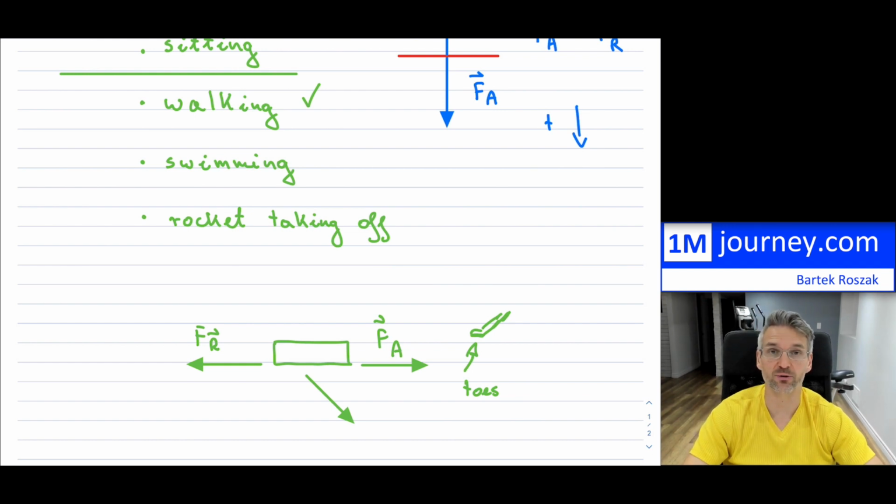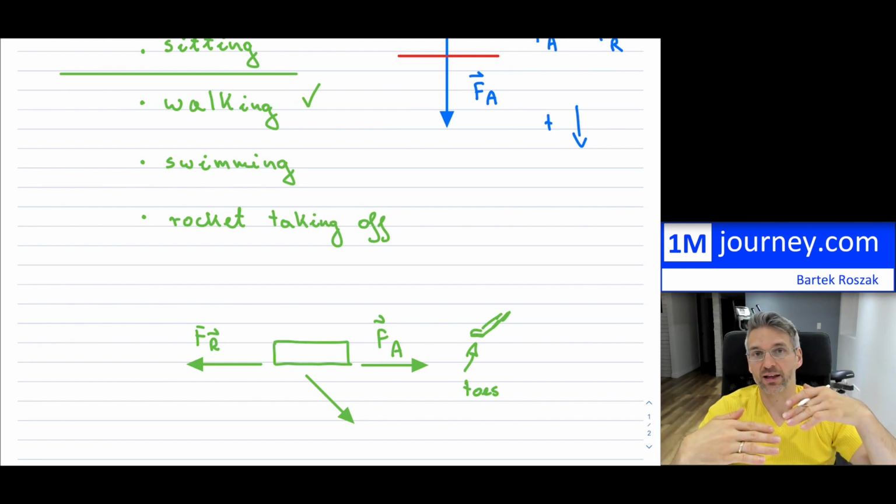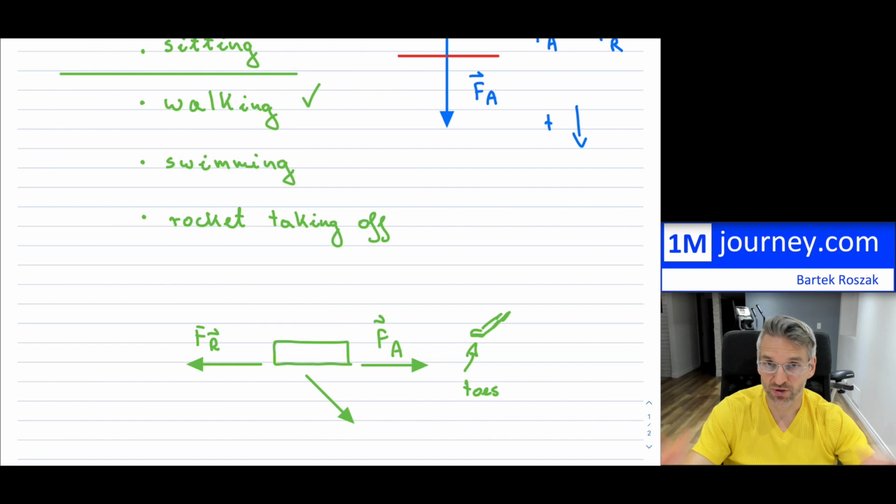So we need that reaction force. The ground is basically propelling us because it is going against the action. You do the action of pushing against the ground, and then the ground is actually pushing back against you, and that's the reaction that happens. Now, that is not very intuitive for us to think about, right?